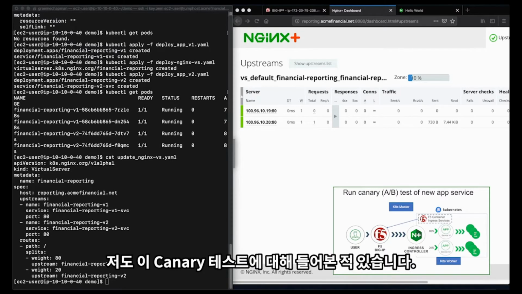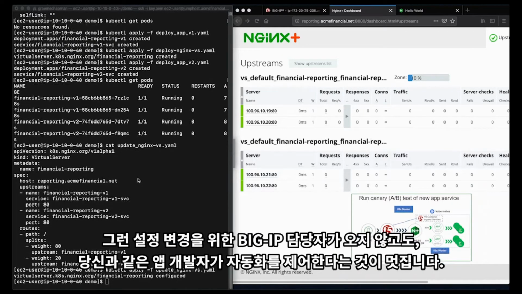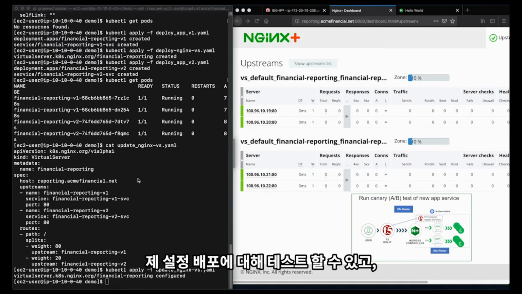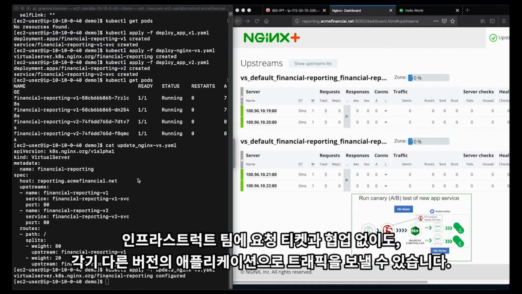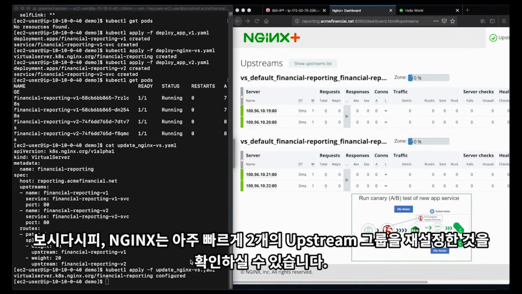Well, that's pretty cool. I've been hearing about this canary testing stuff. It's nice that you, as an app developer, can drive that automation without having to come to me, the Big IP owner, to make those adjustments or changes or rules. It's just as nice for me that I can make these changes, I can experiment with my deployment, I can bleed traffic from one version of the application to the other without having to work and raise tickets with the infrastructure team.